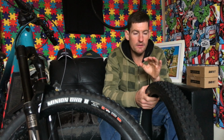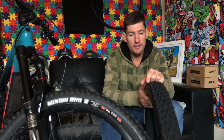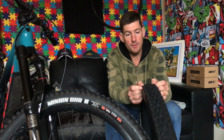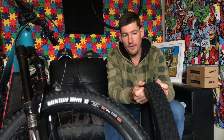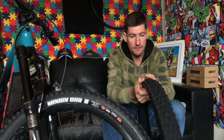The more I rode it, the more I liked it. I loved the grip on the top. The grip from here to here is absolutely superior, but that last bit of knob on the edges, it's just not there for you. Once you get used to it, it's not an issue at all. You just avoid that lean. And I thought, yeah, maybe this is my tyre, but I'll hold my opinions until I've spent time on the tyres that I'm used to.